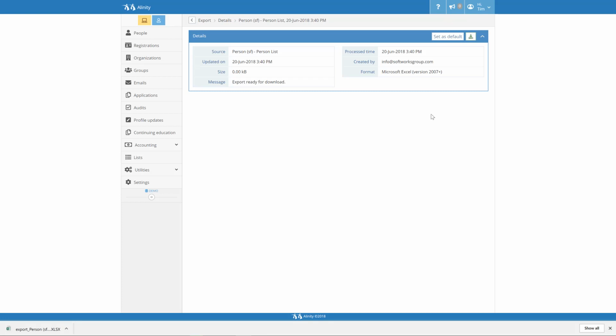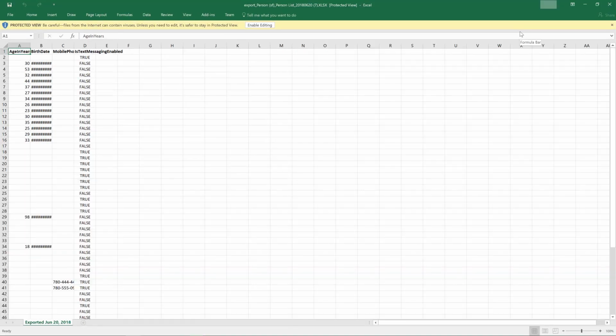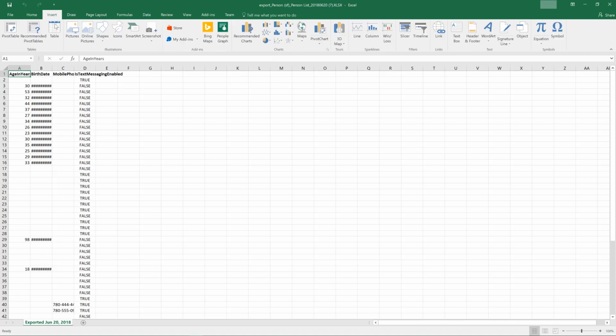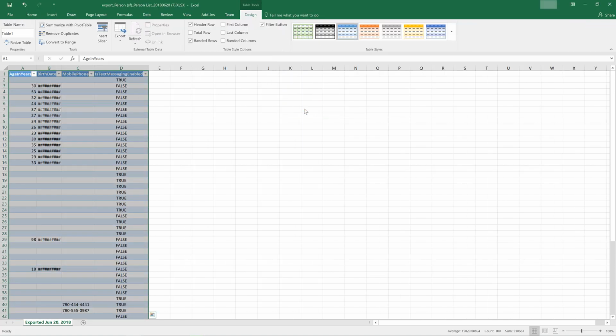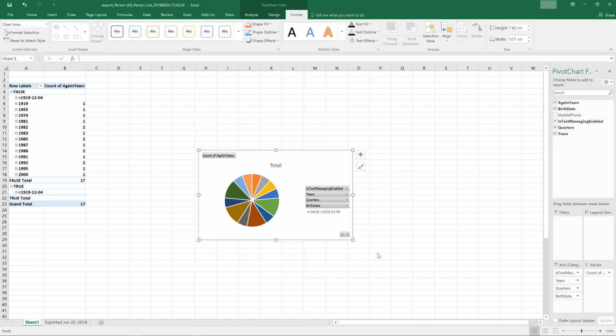Once we have the exported files, we can open them up and begin our analysis. Since we're using Excel, we can quickly convert the information into data tables, filter the data to see exactly the slice of data we want, and even visualize the information into charts and graphs to make it easily digestible. Microsoft and the Microsoft community provides excellent support and resource materials on how to use Excel's data manipulation tools, such as pivot tables, to help you better understand your membership.